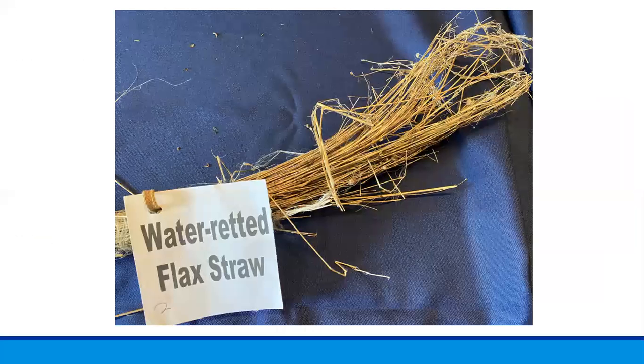After the flax has initially dried after pulling, it has to go through a process called retting, which is essentially a rotting process. The rotting helps break down the plant material surrounding the fiber in the plant's long stem, making it easier to separate the flax fiber. For British colonists, retting meant putting the dried flax shocks into water for about a week or two — the water process turns the plant and fiber to a blonde color. For German colonists, retting was typically done by leaving the shocks to continue drying in the field for four to six weeks, which turns the flax plant and fiber to a silvery gray color.